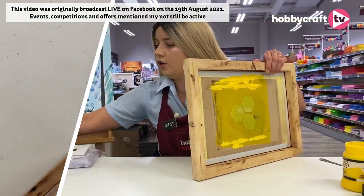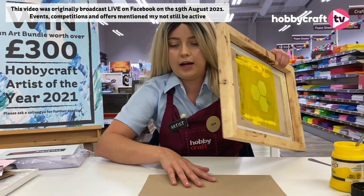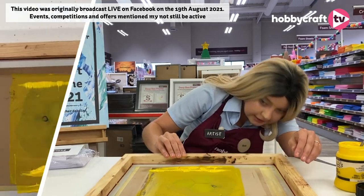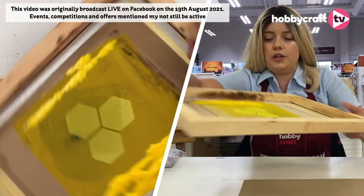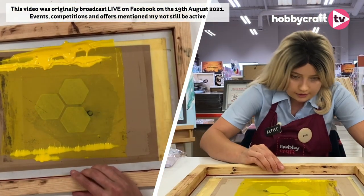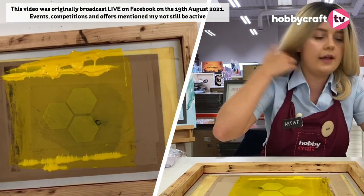I'm just going to do a few more. I'm going to do one on this craft card here so you can see how it looks on there too. So I'm going to pop that back down on there again. I'm actually going to turn it around just to make it a bit easier and just mix it up a little bit. And then I can pop that there, I'm quite happy with that.